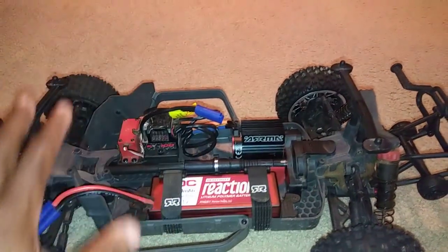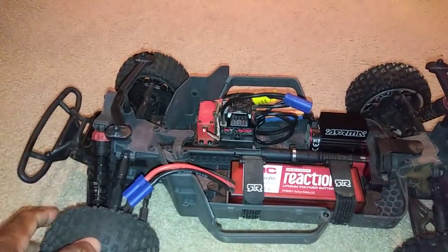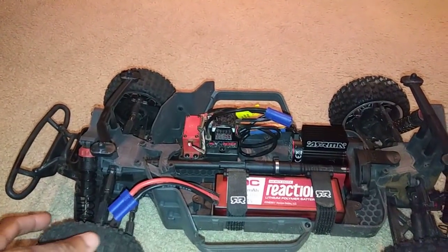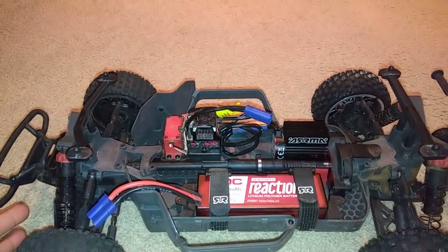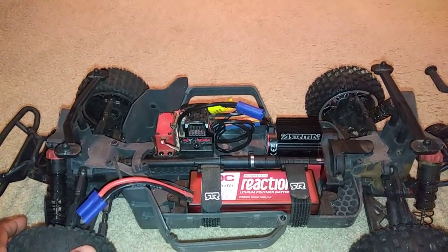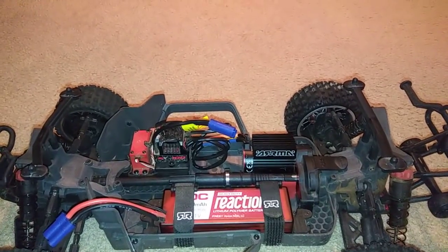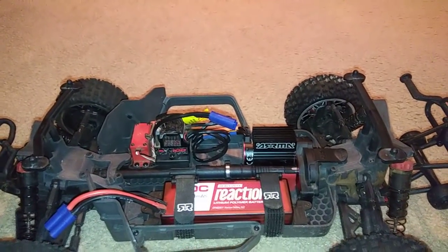And of course, this same design is going to be used on the Big Rock. We're waiting on that, Arrma. Come on, we're waiting on that. It's also going to be utilized on there as well. So I'm thinking they'll probably do a 15 tooth pinion gear on that one, where this one has a 20 tooth, and then the Granite 4x4 has a 15 tooth as well.